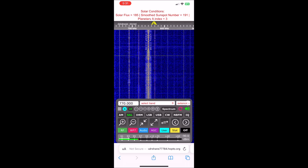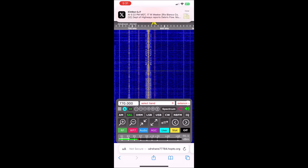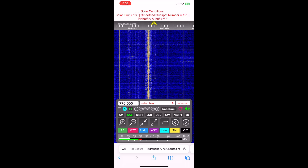The National Weather Service in Albuquerque has issued a flash flood warning for Bernalillo County in central New Mexico, southeastern Sandoval County in north central New Mexico, until 8:30 p.m. Mountain Daylight Time. At 6:28 p.m. Mountain Daylight Time, Doppler radar indicated thunderstorms producing heavy rain between San Diego Park and Placidas. Between 1 and 2 inches of rain have fallen. Additional rainfall amounts of 0.25 to 0.5 inches are possible. Flash flooding is ongoing or expected to begin shortly, caused by thunderstorms. Source: radar indicated.